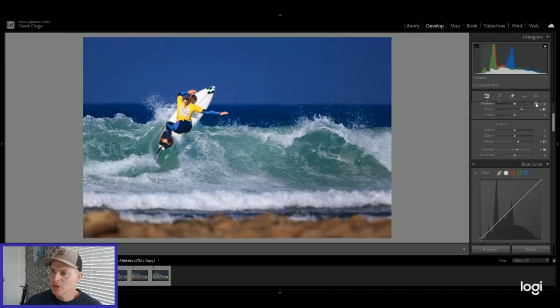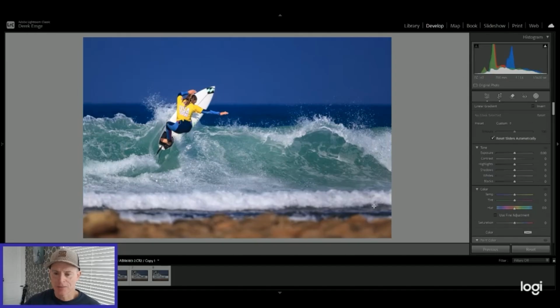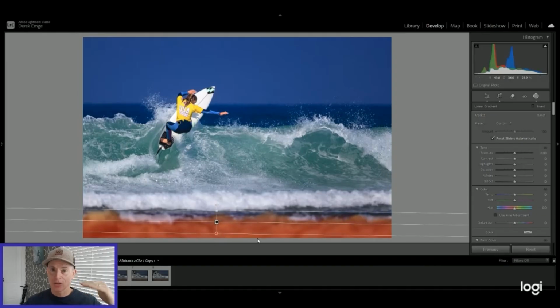So what I'm going to do is go back to the mask button, and I could use a brush, or what I'm going to choose to use is a linear gradient. And with a linear gradient, I'm going to click here in the middle of my screen. I'm going to start pulling up. What this does is this allows you to fade in edits into this area. So you see at the bottom where there's the red dot, the top where there's the white dot. The white, nothing's going to happen. The red, you're going to get 100% of whatever changes you make. And this spread from bottom to top is going to fade in that change.